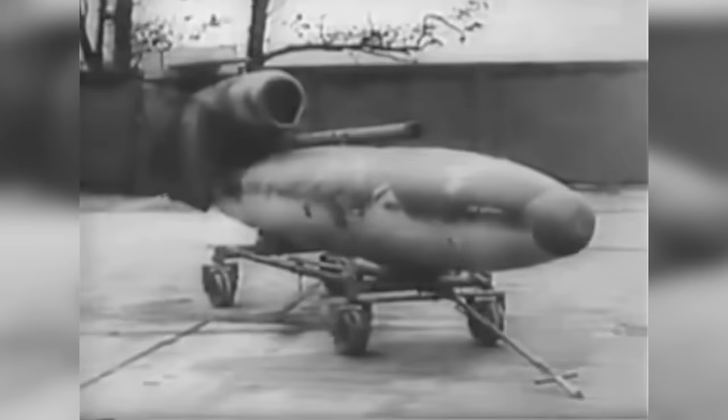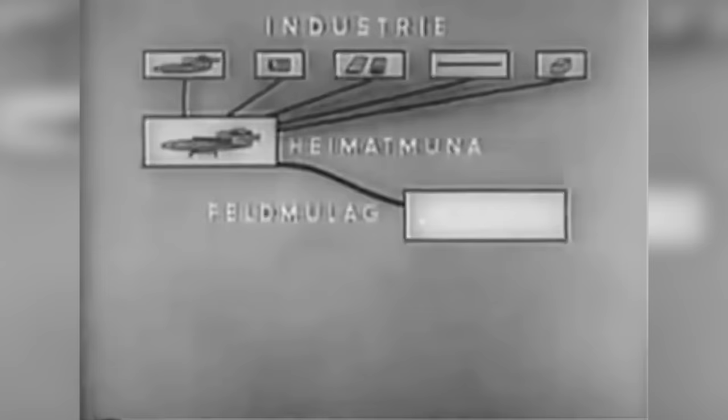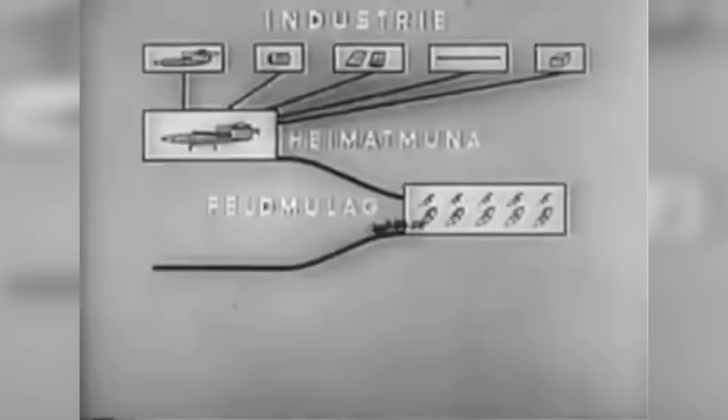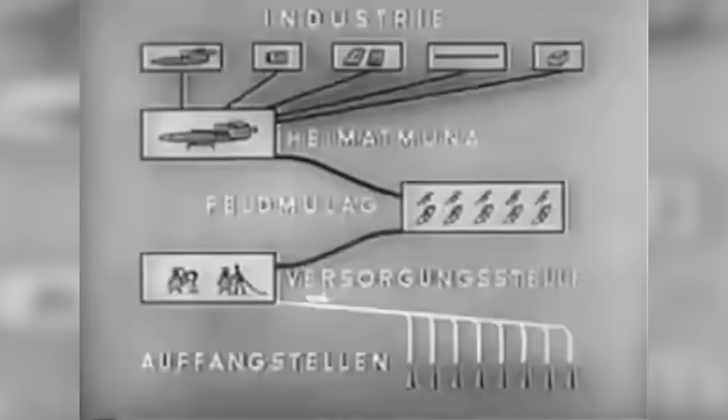In transport configuration, all parts are attached to the fuselage and propulsion unit so that the device is only one meter wide. On top of the tube is the horizontal stabilizer in a protective box; the sensitive bow tip with protective hood is housed under the tube. By rail transport, the devices begin their way to the front — a wagon can be loaded with three devices. They first come to the field ammunition storage for interim storage, then continue by rail to the supply point, where they are checked for damage, fueled up, and transported by truck to collection points.